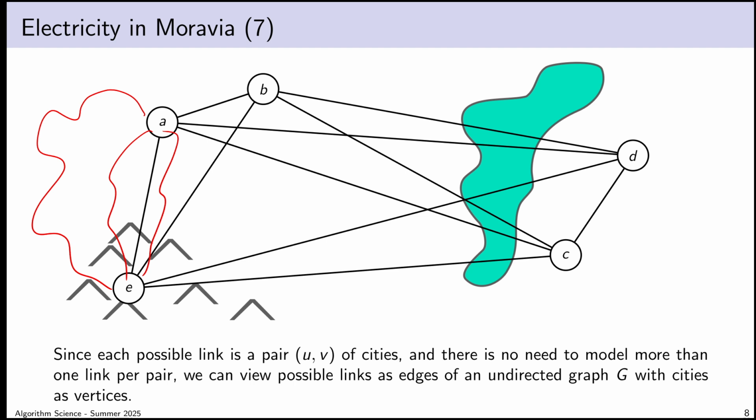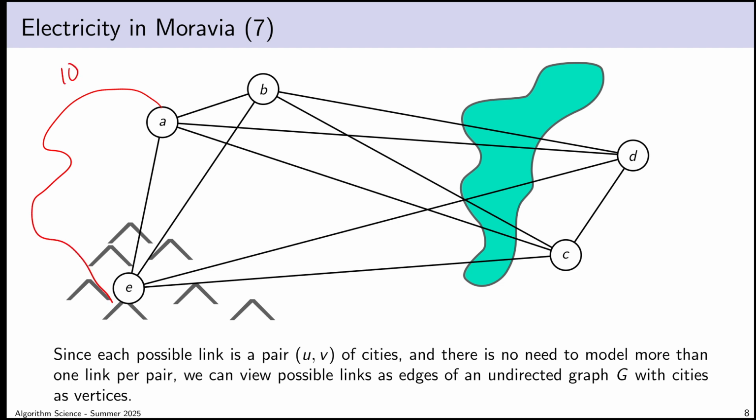And the answer is, well, maybe it does. But when we finally get down to modeling the graph, we don't need to consider that. The idea is, we know there's a way to link city A to city E. We could send people out in the field to figure out the best way of doing that, and there could be multiple routes I could take. But my goal at the end of the day is to choose the cheapest possible connections. Should I choose to connect vertex A to vertex E, suppose there's one path that costs me $10 and one path that costs me $1,000. Well, logically, I would never choose the $1,000 option. If I wanted to link vertex A to vertex E directly, I would always choose the cheapest possible direct linkage.